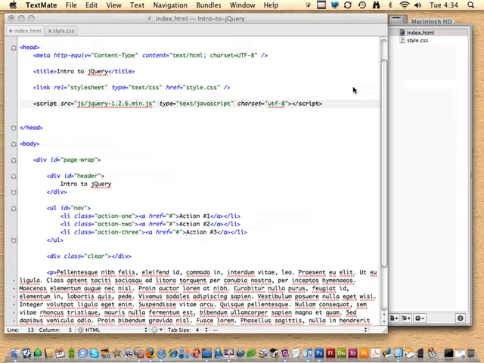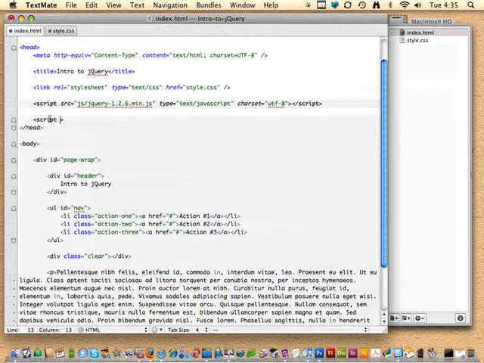Just like we included the jQuery library on our page, we can write our JavaScript in a separate file and include it on the page just like that, or we can literally just write it on our page. So let's do it that way, just in the same way how you can write CSS styles right in the header of your document. You can do that with JavaScript too. You just don't include a source.